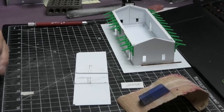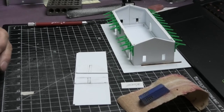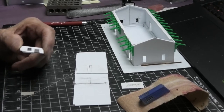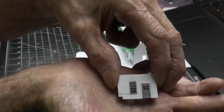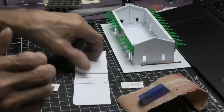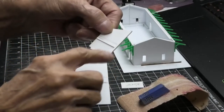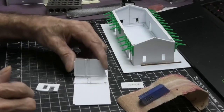Alright guys, so now I have prepared a few other things to get ready to start assembling this. I'm doing this inside wall, and I hope I can get this straight. Anyhow, as you can see, I've already got the window and door cut in, and I also have on both of these the supports that are going to be used to hold this in here.